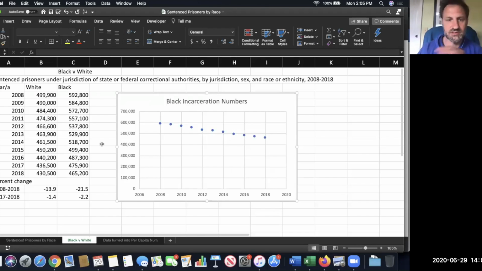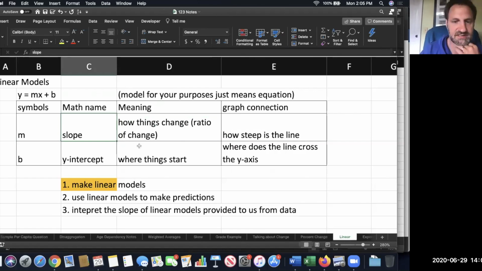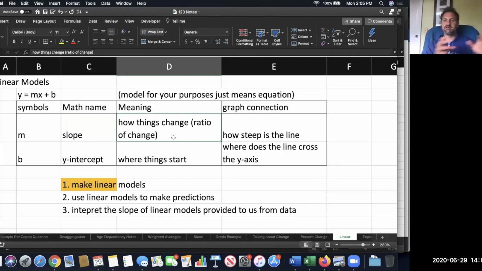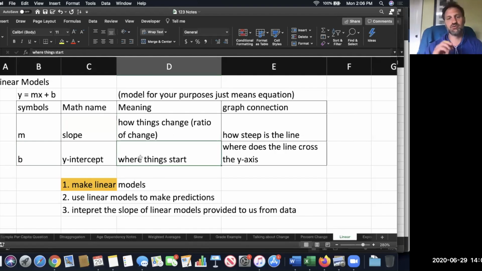Now, thinking about the definitions here, let's just talk a little bit about this and how this applies. M stands for slope, which comes from French, I think. Sorry that it's not S. That would be more helpful. And it's about how things change, right? So there's a number in this scenario I just gave you that's about how this total that you're paying is changing as you buy more books. We're not going to focus so much on graphs. We're never going to start with a graph and then come up with an equation. That's more what you would do in an algebra course. The b value is what we call the y-intercept in math, and that has to do with where things start.